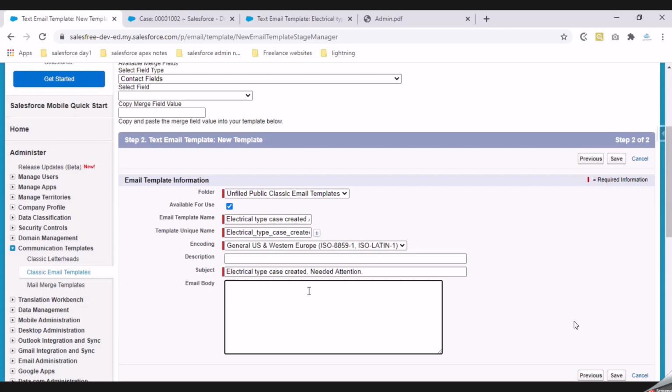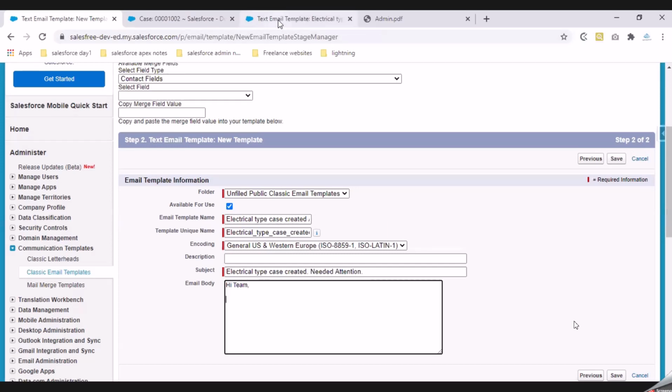Now comes the part where we need to deal with the body. So I've mentioned the subject, and this time I have to fill out the body so that the end user can understand what exactly we are expecting from him. All right, so I'll say hi team, because I'm planning to send it to so many people, so I'm keeping this body generic so that others can also understand to whom I'm referring.